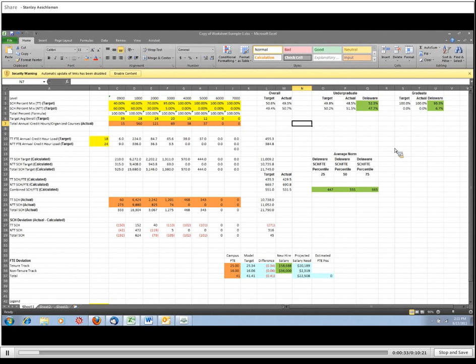The utility of the worksheet is the immediate cost differential feedback provided when changes are made on any of three workload variables: the average credit hour workload by a faculty member, shown over here, the ratio of tenure track to non-tenure track across instructional levels, shown by the cells with the yellow background here, and the average class size across instructional level, shown here.